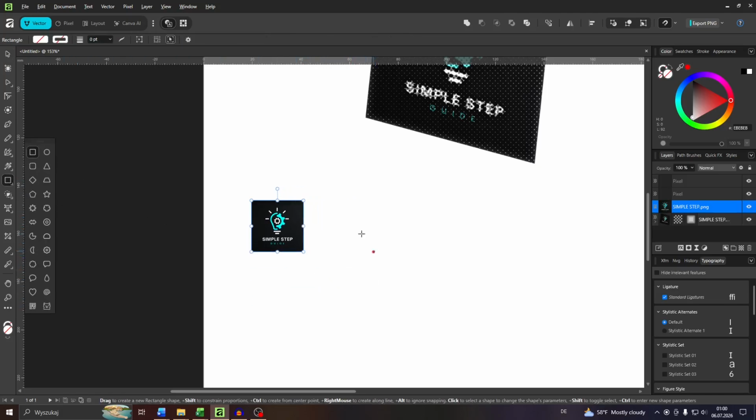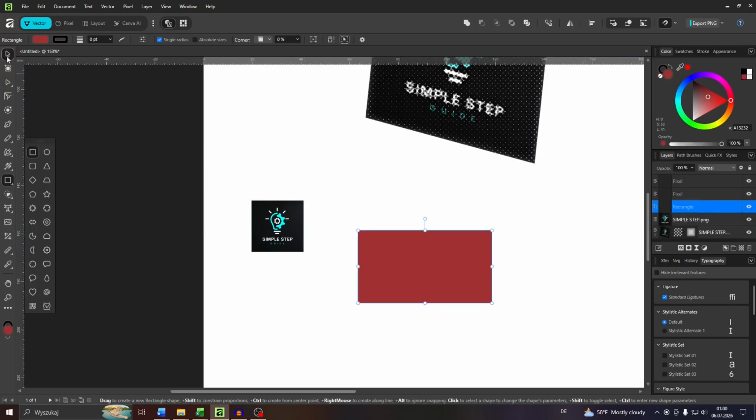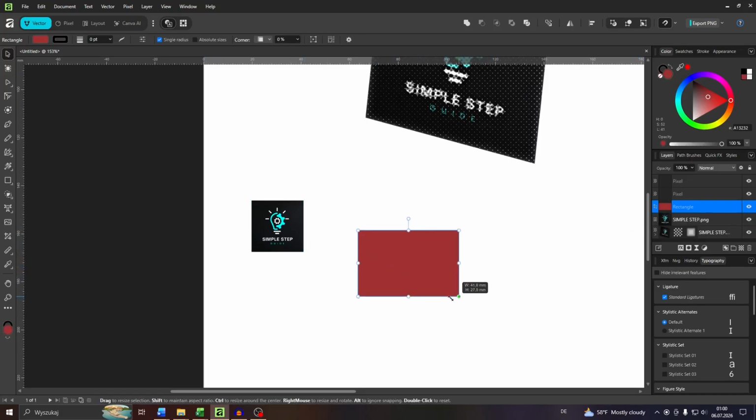So if you do this with a rectangle, let me draw a rectangle, for example. So if I resize this one here, right, as you can see, if I now move that handle in the bottom right corner and try to resize that rectangle, it would distort the aspect ratio. But if I do the same while pressing and holding left Shift, it would keep the aspect ratio, right, like this. So that's how you lock the aspect ratio on Affinity.